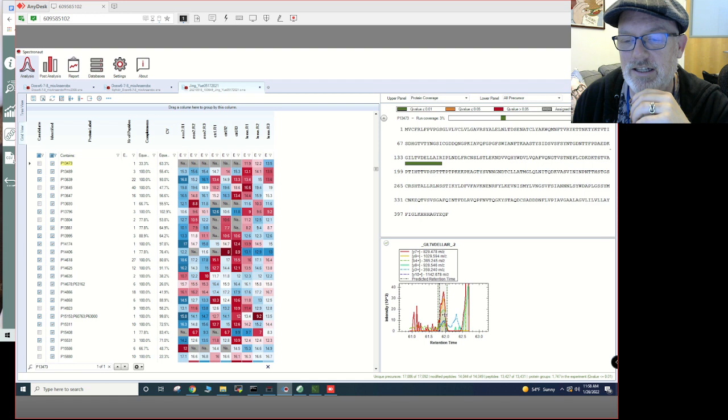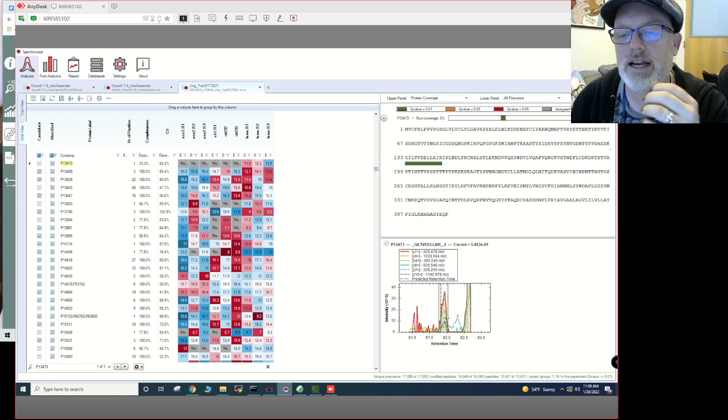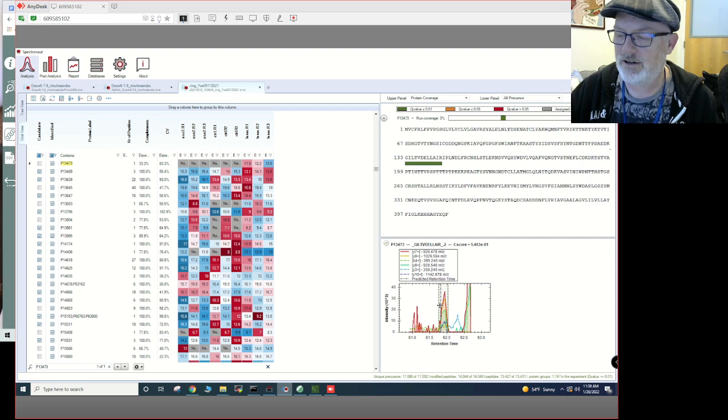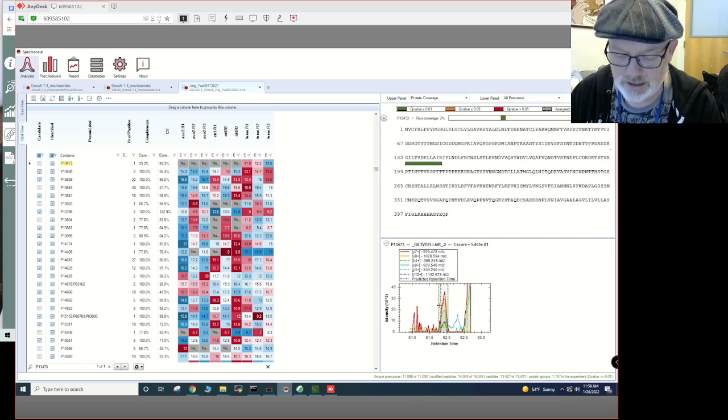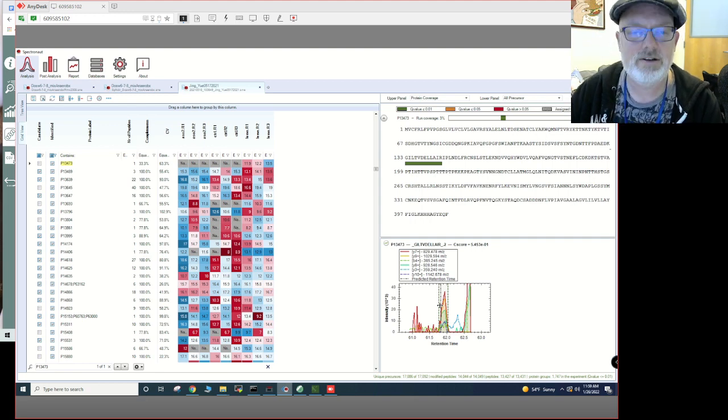Unfortunately, I don't think you can click on this to go to the grid view. At least I don't think we can. So we're going to have to memorize this peptide, or I'm going to write it down. So it's GILTVDELLAIR. We don't need all of it, but that will help us.